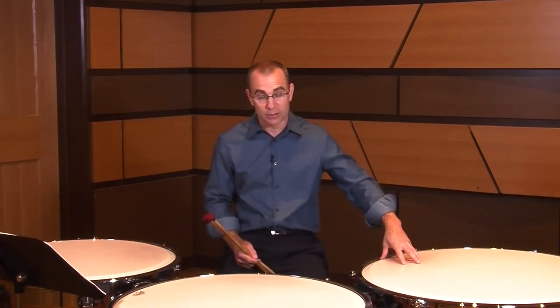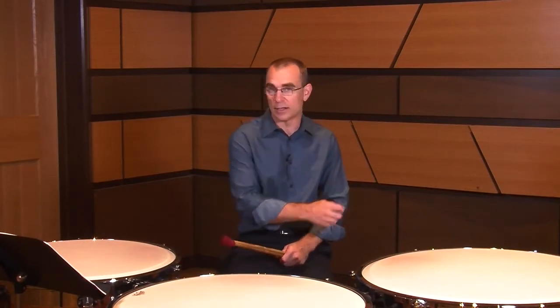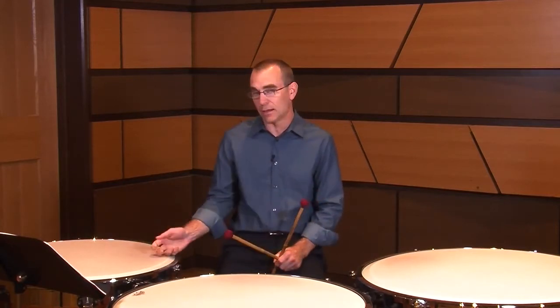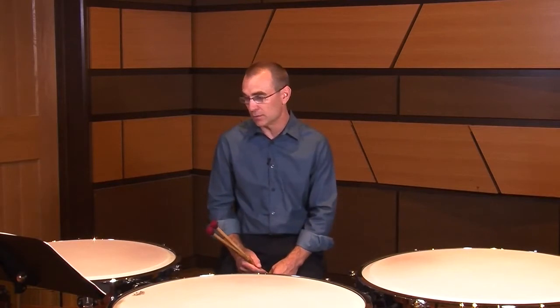Throughout this piece, you want to make sure you balance the drums. The A in general tends to not project as strongly as the E does, so you're always trying to treat this drum with care and get a little more strength out of the bottom drum. Balance between the three drums, especially when you're crossing over, is really important. Ease up on this drum, project a little bit more, and make sure your left hand is in the mix too.